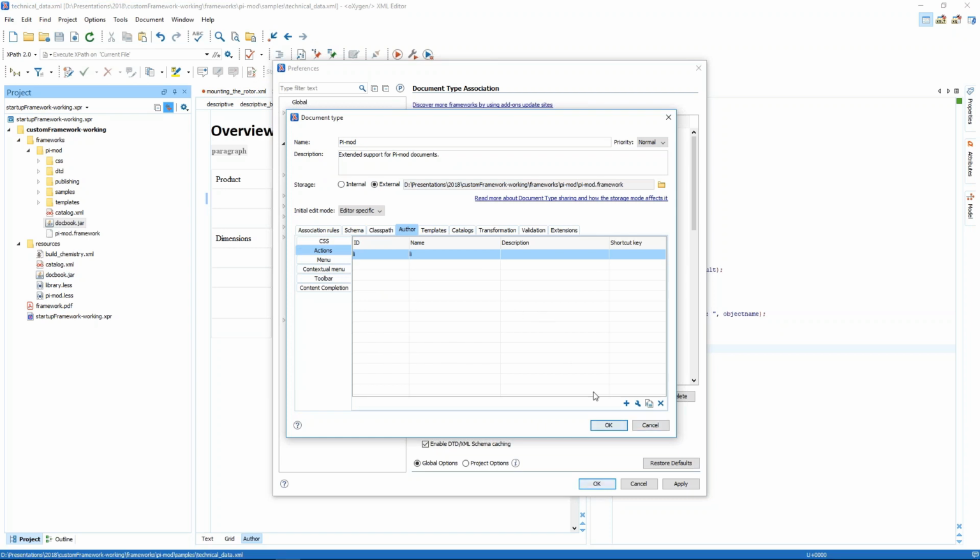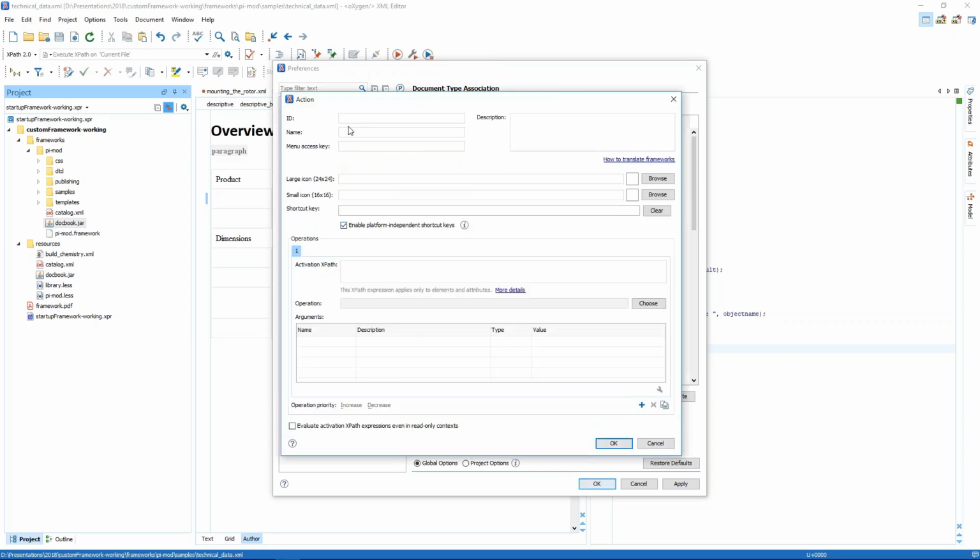Next, let's create an insert row action. Let's see if I get the icon path right.